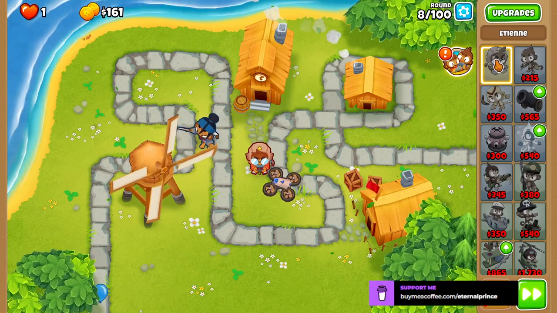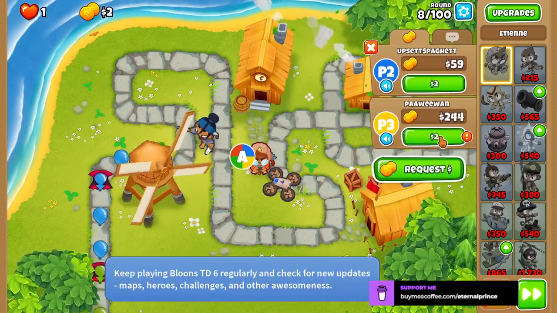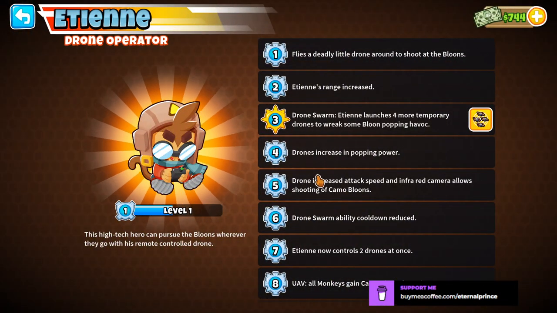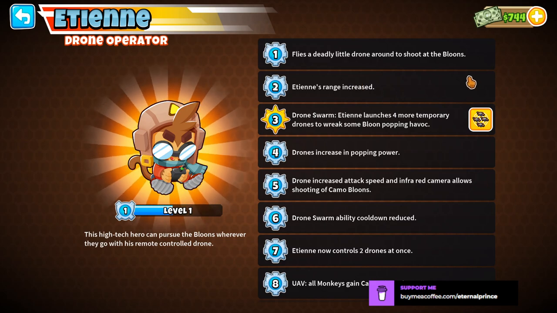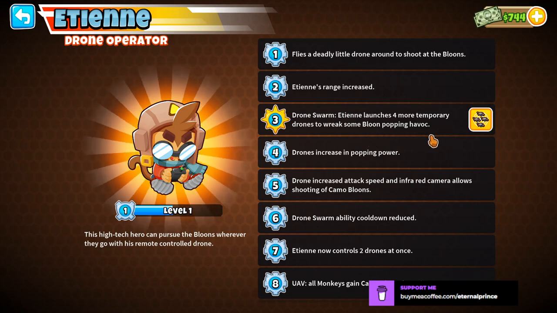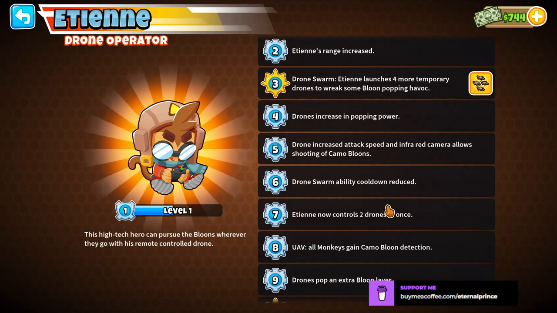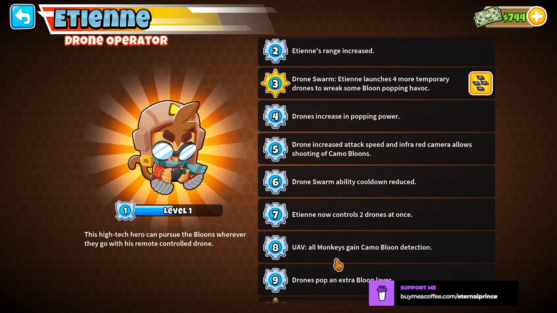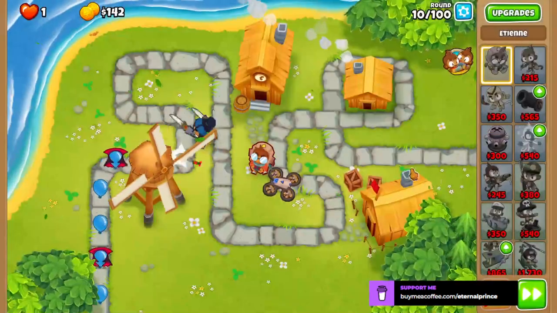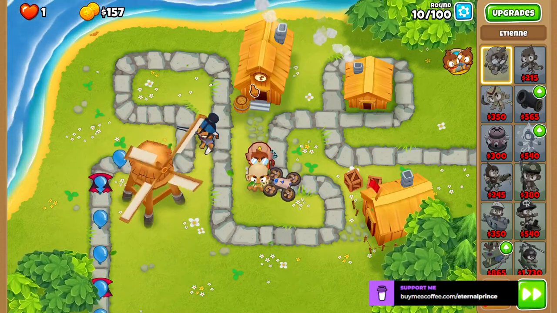So why have we chosen Etienne? You're probably wondering why. Let's send Paaweewan some money first. If we go over here and look at Sorda's abilities: range increased, extra sharp, 4 more temporary drones to wreak some balloon popping havoc. That's an active ability. And if you come down here, guys, this is the one I'm looking for. At level 8, all monkeys gain camo balloon detection. What more do you want from that one? So basically, level 8. Let's go.